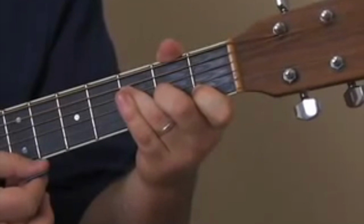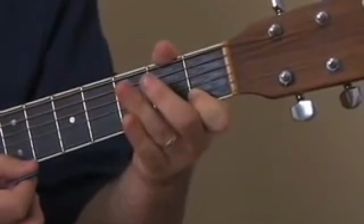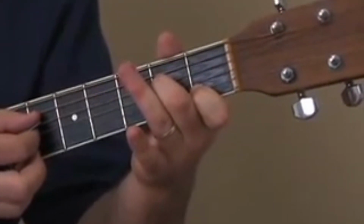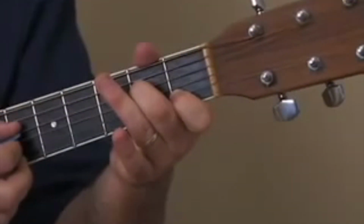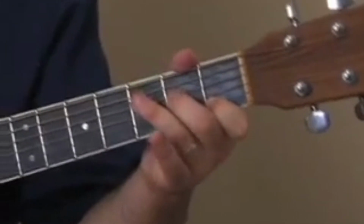like that. We're going to do that again, but my ring finger comes off. My middle finger goes to the second fret on the D string now. So it actually looks like an A minor 7, but you could also call it an F over E. Okay, so here's those two again.